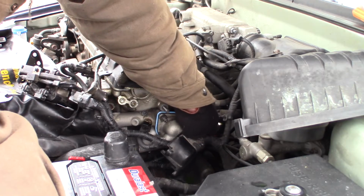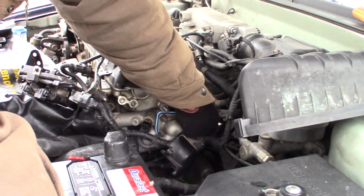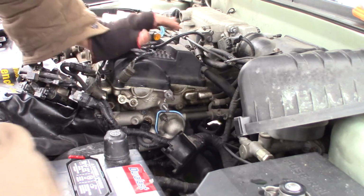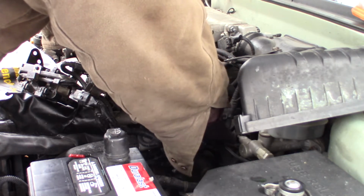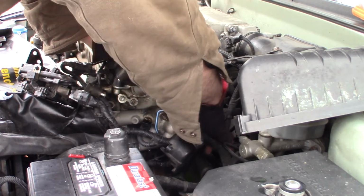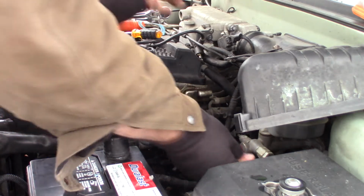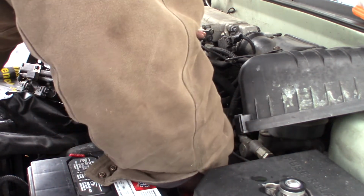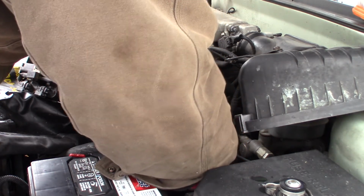And I don't like to use silicone on this type of stuff. I don't use silicone in general unless the manufacturer calls for it, because chunks of silicone break off and get in your coolant passages and other gaskets that might get in your oil passages. It generally causes more trouble than it's worth, and a lot of people really overuse it. As long as the surfaces are clean, the gasket should seal it up on its own.